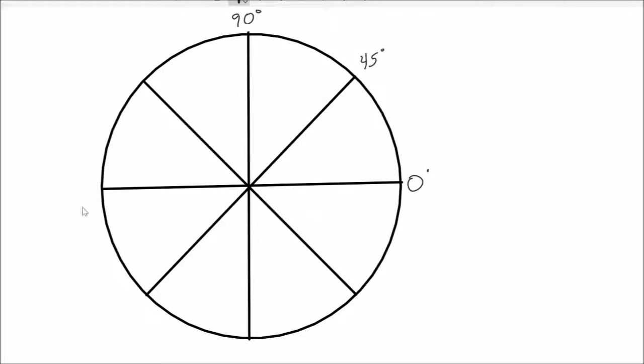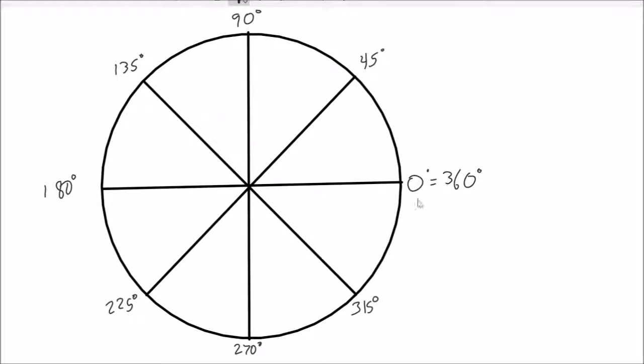And then we keep going. This is 180, 270, which means we need to get all these numbers in between. So that would be 135. Okay, and if we have 180 and 270, right here we're going to have 225. It's just going up by 45 degrees. Notice each slice is 45 degrees. So then we would have 270 there, 315, and 0 would be the same thing as 360.